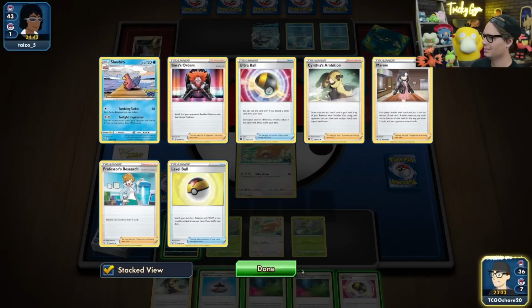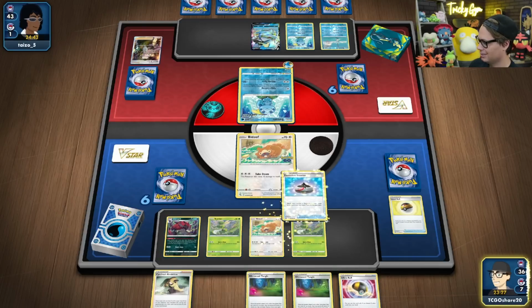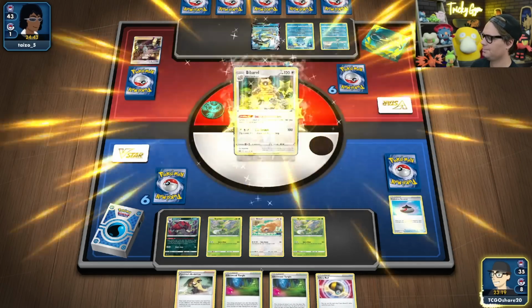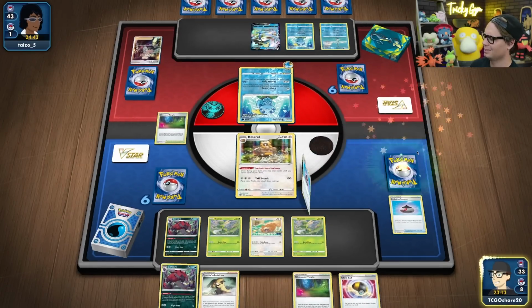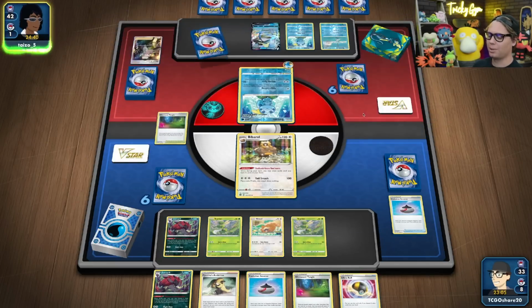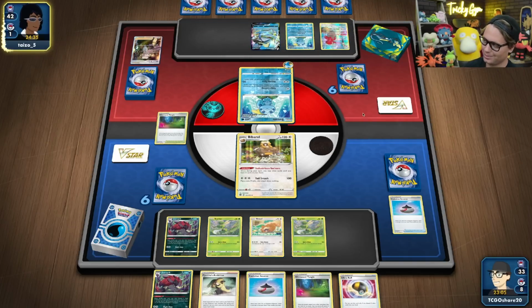I will pass. Well, I'll Evolution Incense. Get Bibarel. Glimwood, Industrious Incisors. Cool. And I will pass. Let's see what my opponents got going on this next turn. See if they maybe get the turn 2 attack with Inteleon.